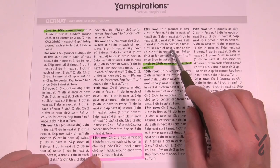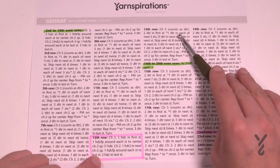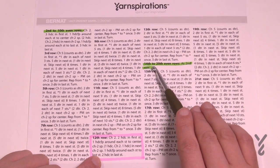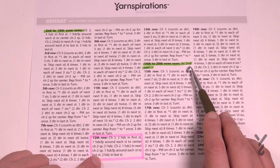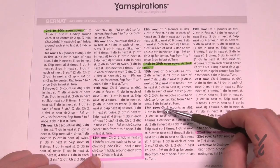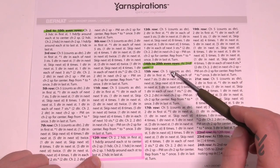And if you follow that pattern, just like I showed you, this is very similar to row number 3. The even numbers that you will have from 14, 16, 18, and 20 will be written just like this. It's those half double crochets with 3 half double crochets in the beginning. Each one of these, 15, 17, 19, and 21, are just the pattern growing out.